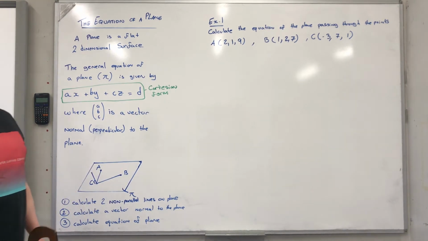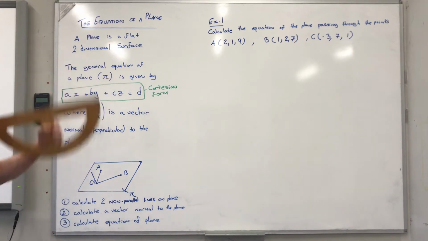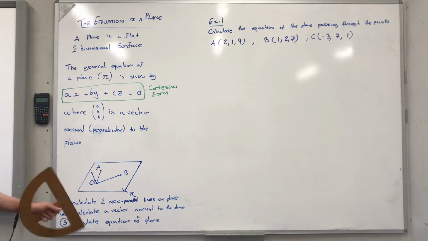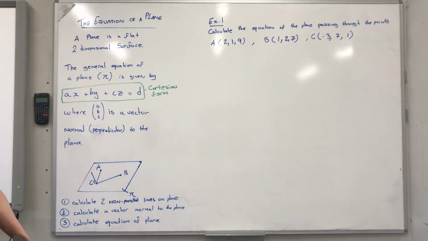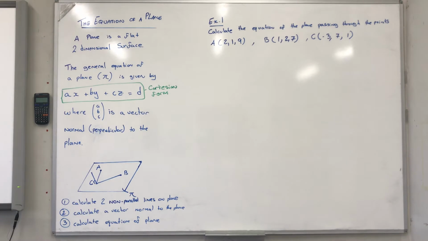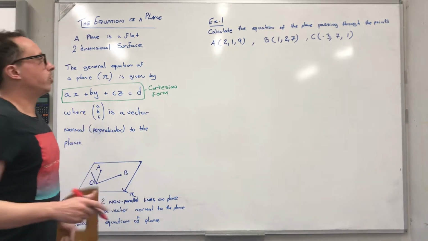So depending on how much information you've been given, the easiest case is if you're simply given the normal vector and a point on the plane, then it's really straightforward, it's just subbing in. But the most you could have to do is if you're given, like I've done here, 3 points on the plane, and then we just work our way through it. So, first thing we're going to have to do is calculate two vectors. So that's straightforward.